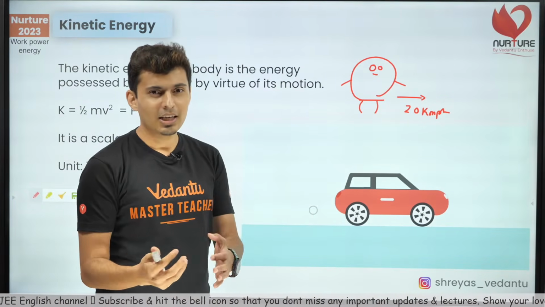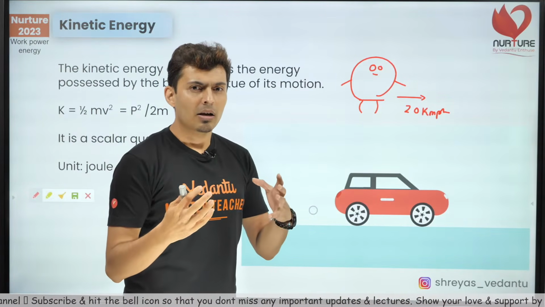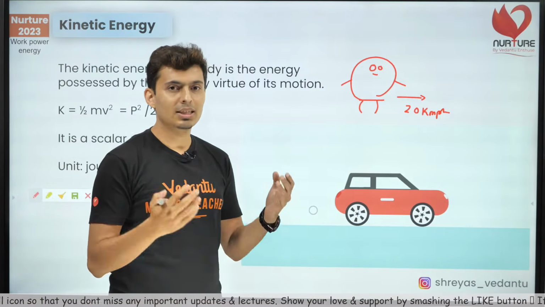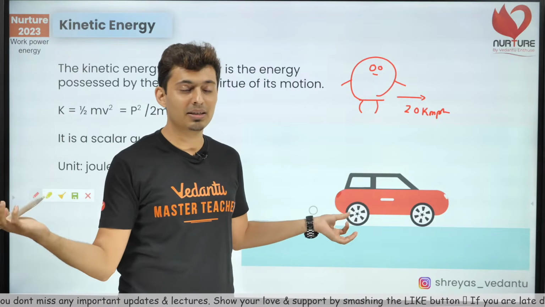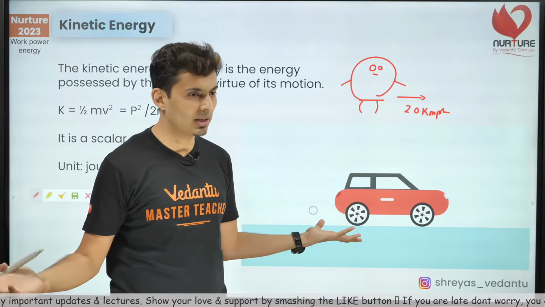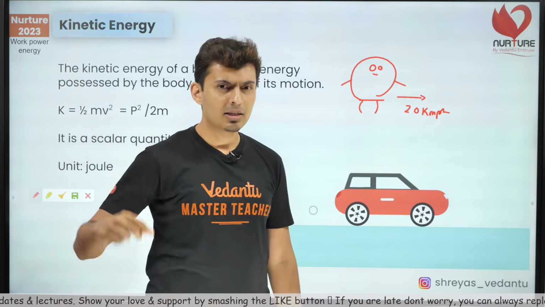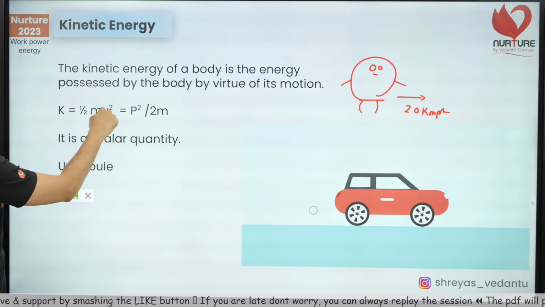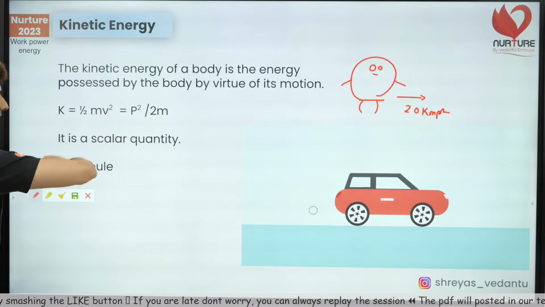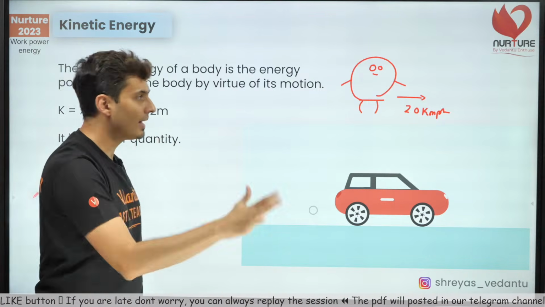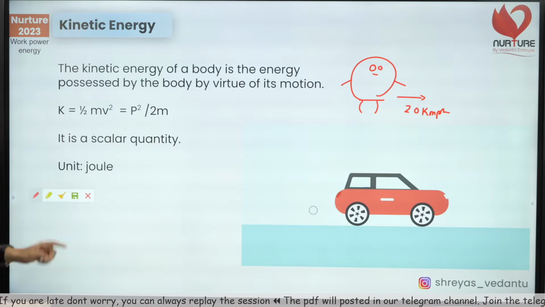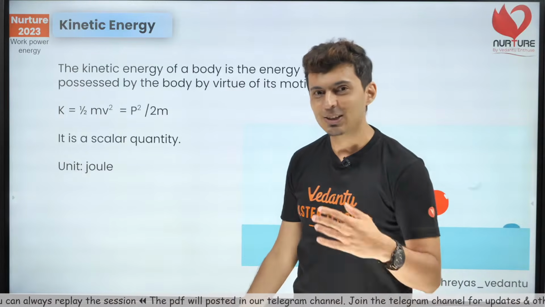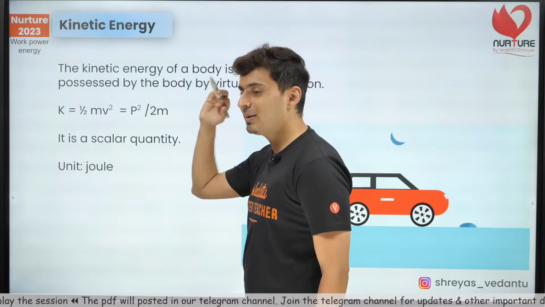He has some kinetic energy, and you are not going to ask him, is your kinetic energy in the north direction or in the south direction? Because it's a scalar quantity. It doesn't matter which direction it is, he has that kinetic energy. End of story. Velocity is a vector, speed is a scalar. When I square velocity, the directional information vanishes. So even if there is a negative sign, it vanishes. So it really doesn't matter what the direction is. So it's a scalar quantity. The unit is joules. Energy is always expressed in joules. Work is also in joules. You can also write it as momentum square by 2m.